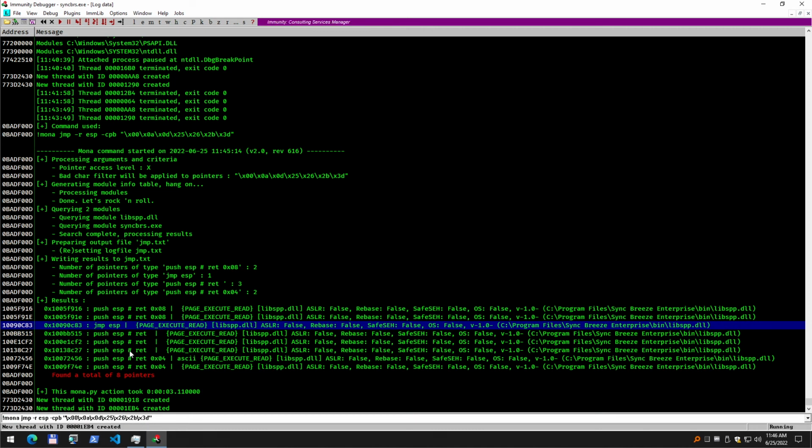I'm just going to pick another one just to show that they also work. When you look at these, you'll see there's a push ESP, so it's going to put the address of ESP onto the stack, and then it's going to do a ret, which is popping the address from the top of the stack, which is going to be ESP, into your instruction pointer. So that's going to work fine too.